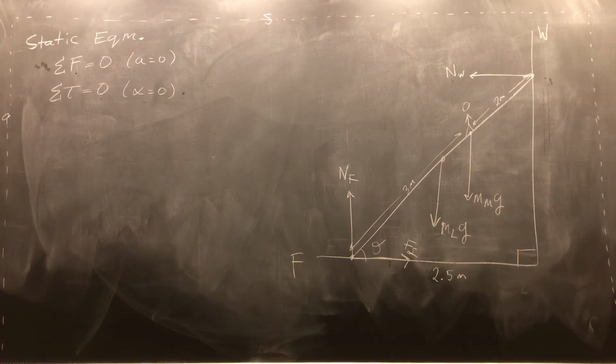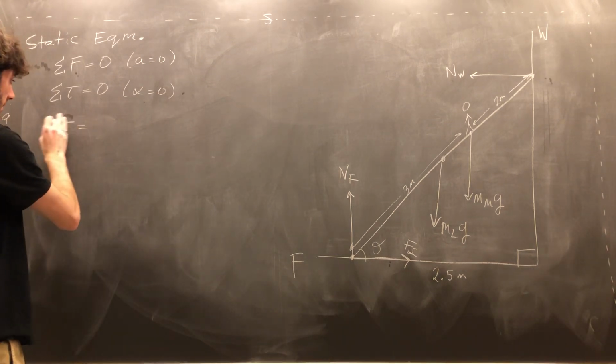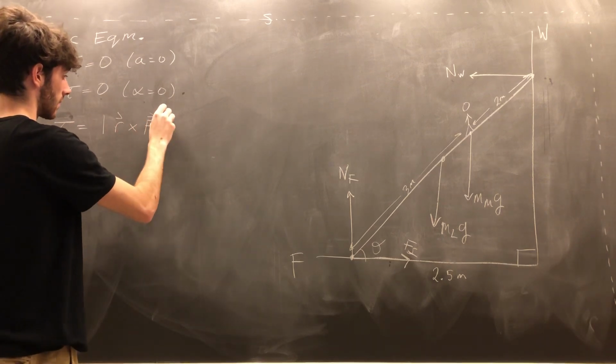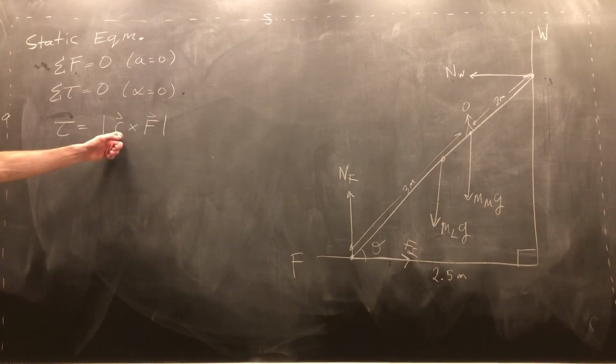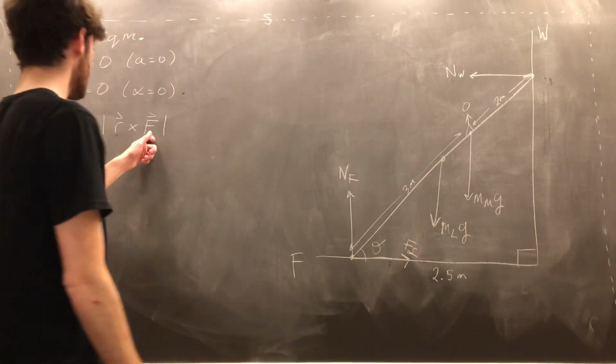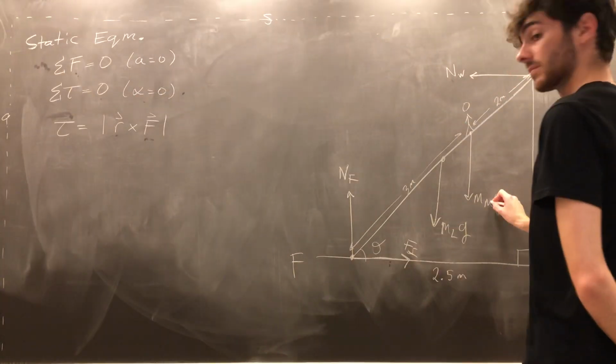And so now we're in a good position to start analyzing the torques. So let's start with the man, for example. Now, if you remember, the torque in general, which is a vector, but let's worry about the magnitude for now, is the cross product of r and F in general, where r is a radial vector from the axis of rotation. So a vector that starts here and points to wherever the force is acting. And F is the force at play. So in this case, it would be Mg.